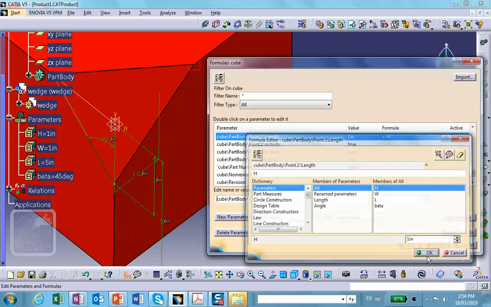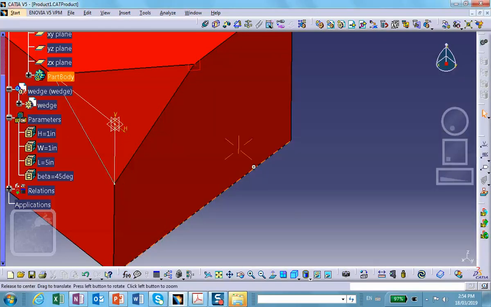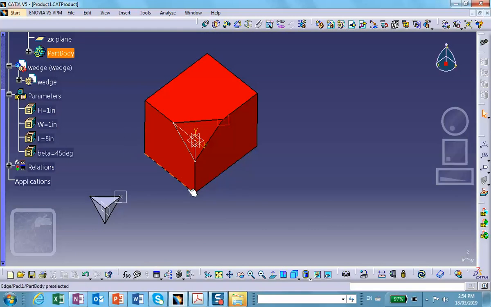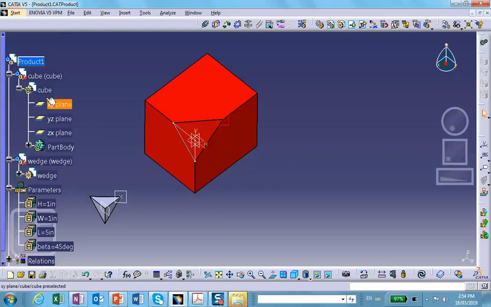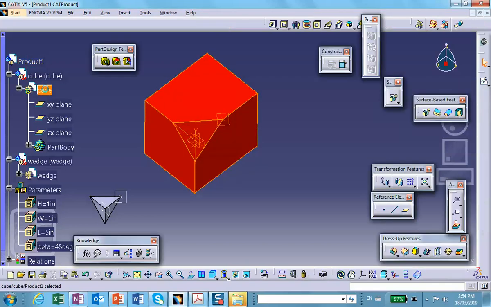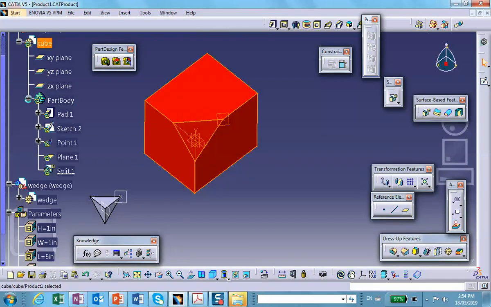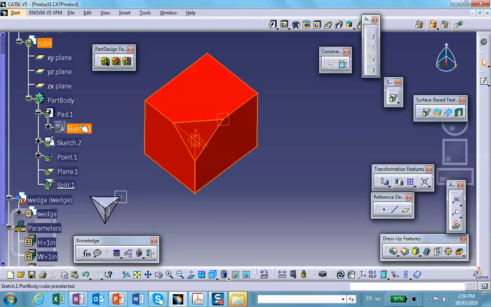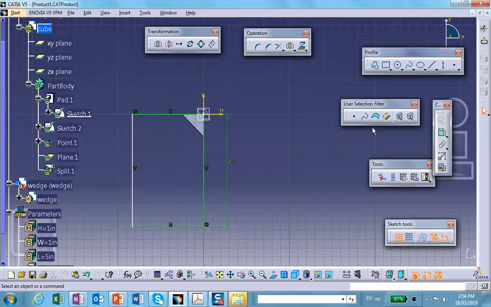Everything is going to work, except that the only problem is that I did not have this thing set equal to L, therefore that's not going to be a cube. We can always fix that. Actually, let's go ahead and do that. Let's go to the cube. The first path that we did is right here in that sketch. I forgot to dimension this thing because eventually this is going to be L also.